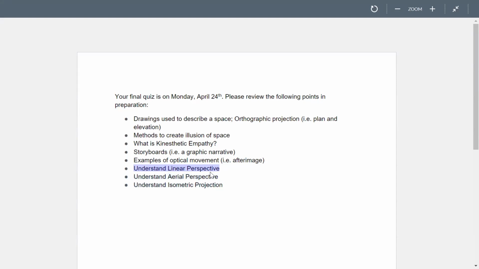Okay. Linear perspective is the one where we learn about 1-point perspective, 2-point perspective, and 3-point perspective. All these have vanishing points. I told you the lines that create the horizontal lines all go and connect to one point. That's called 1-point perspective. But that point always lies on the horizon line.